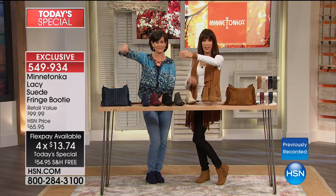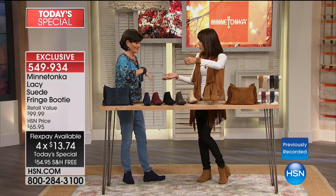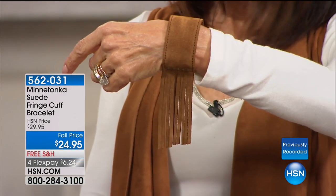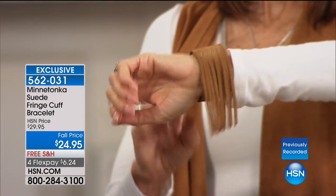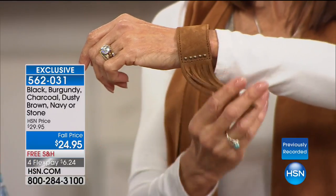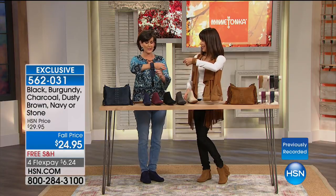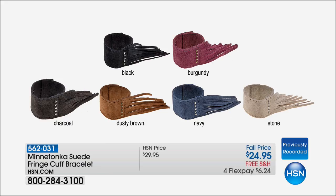One of the surprises we're obsessed with — this is a bracelet. I've never seen you do a bracelet before. We haven't done bracelets or jewelry in years. This is something that Bianca, the HSN buyer, had us working on for a long time with lots of sketches and phone calls — making it wider, a little narrower, lots of different options. People are going to have fun with it, but you better be quick because we only have a little over a hundred of each color, also exclusive, at $24.95.